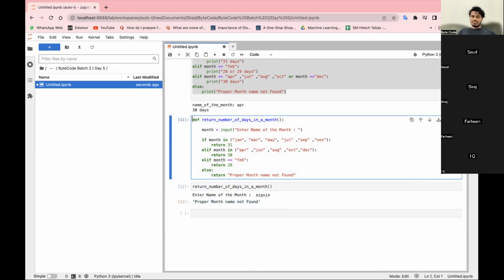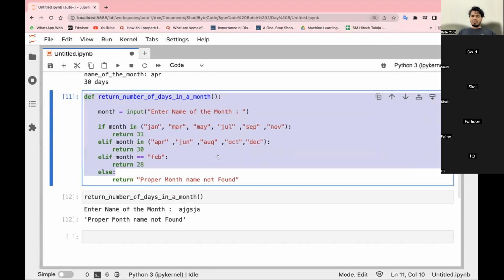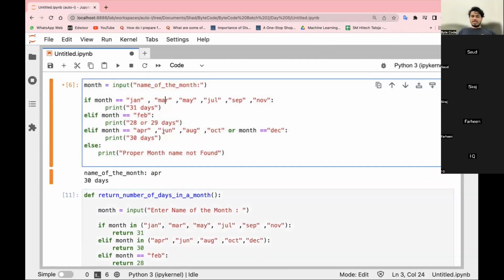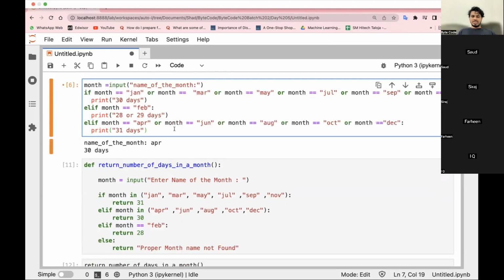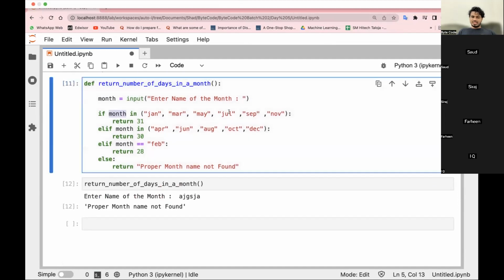This is how you create a function. And this is how, instead of combining like the actual code which you guys have done, which included multiple OR conditions, you can just concatenate each and every month inside this and use the in statement.